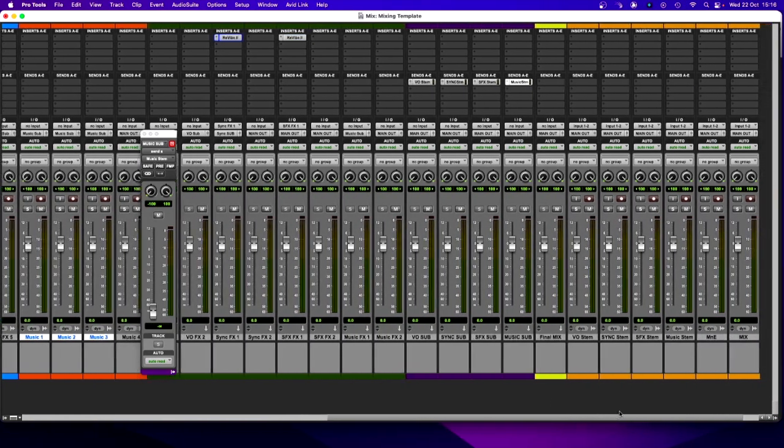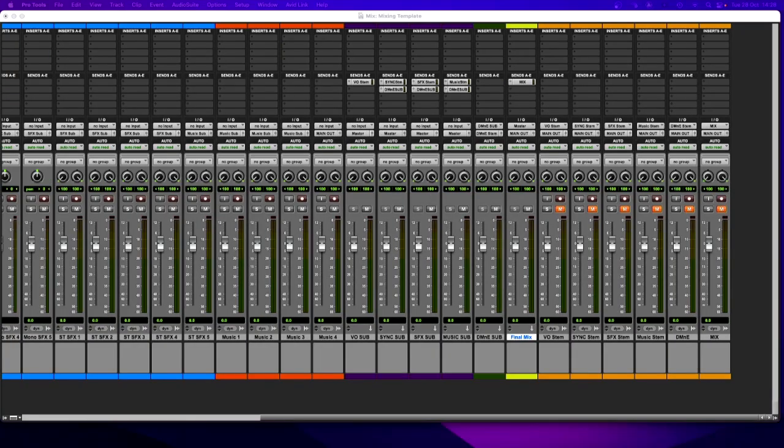So now, as part of the delivery, when we're sending a final mix for TV, we want to send a mix minus track. So that's everything within the mix minus the voiceover. So here I've created a DME subgroup, dialogue, music and effects subgroup. So I'm going to send all the subgroups apart from the voiceover sub to this track. And then that gets routed to the DME stem track.